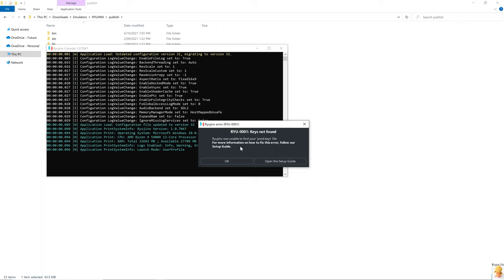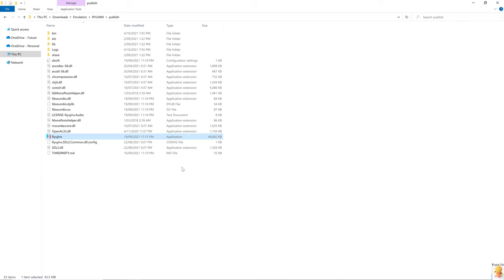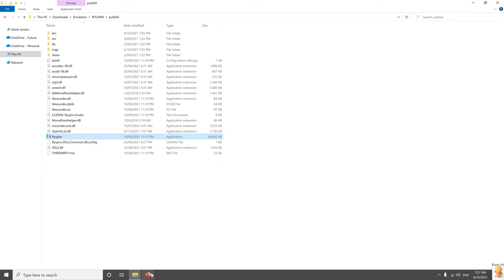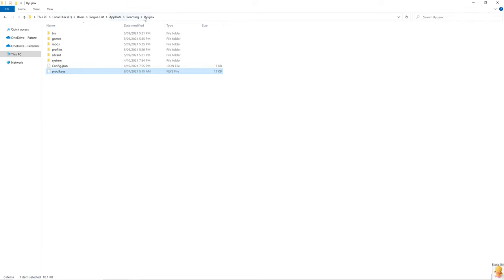You can easily find keys if you Google them, of course. Some of the older links get unvalidated and removed, but they always get updated. But I don't recommend you do this because it is illegal. The only legal way to get the keys is by dumping your own from the Nintendo Switch that you own, and the guide to that is in the description. So right now I'm just gonna put the keys in the system directory, and here's how you do it. After you've extracted the keys, just go to your directory and put the prod.keys in the system folder. It should be good to go.